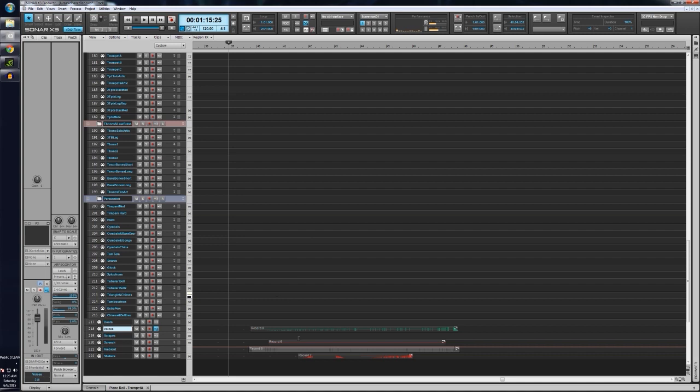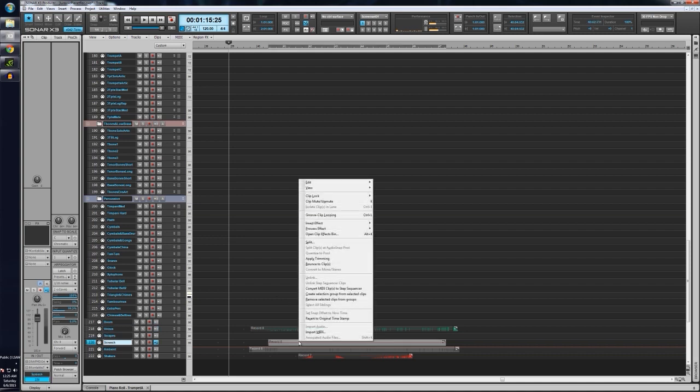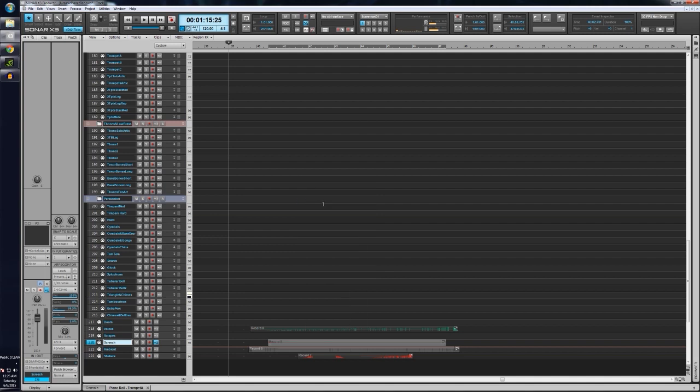And on second thought, I'm really not digging those scrapes that I put in earlier all too well, so I think I'm just going to mute them for now. I'll leave them there just in case I change my mind later, which I often do. That sounds a bit better. A little bit cleaner. So to round this thing out, I'm going to put in the patented boom sound.